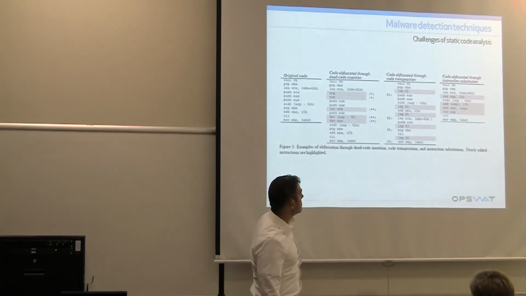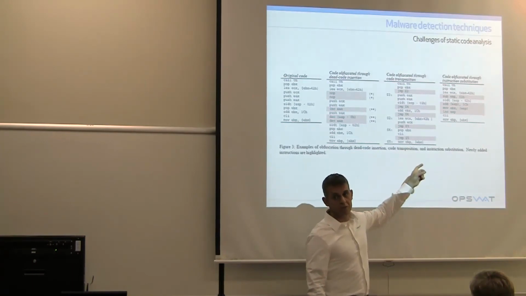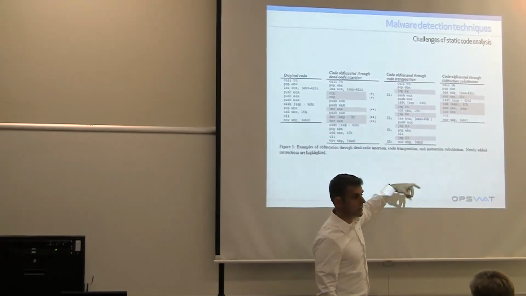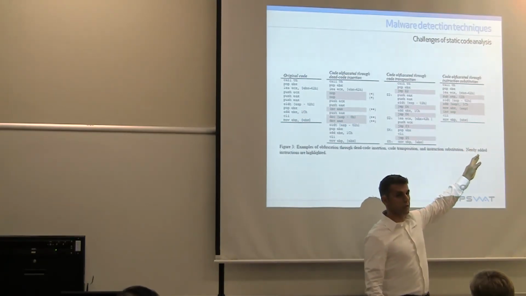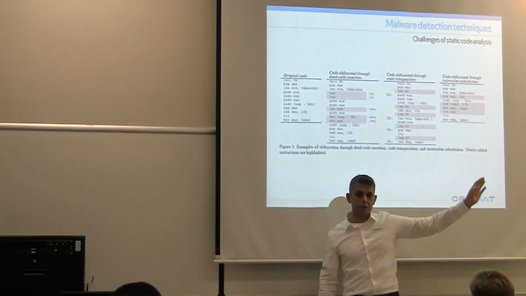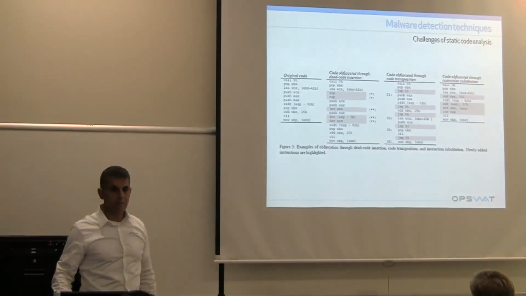And then the third one would be jumps. So pretty much you can have the same thing, just with jumps. It's very easy to program around it and create something. Or you can go the whole way and do a whole randomization of the code to a point that it's going to be very, very difficult to detect what this application will be doing.